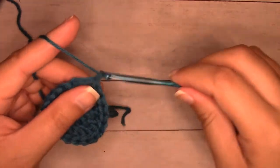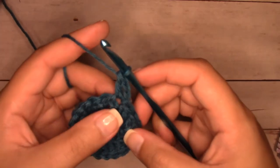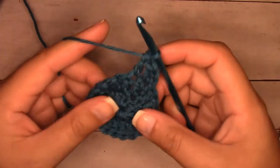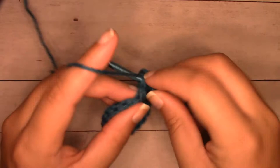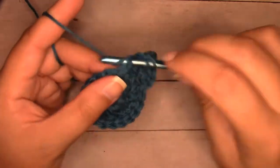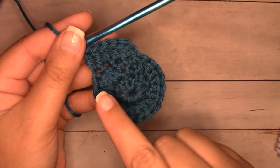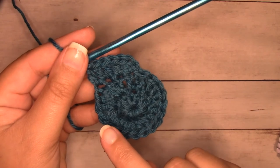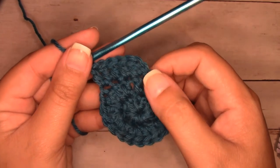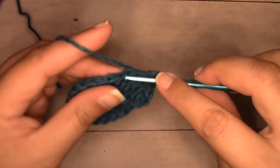For round 3, chain 2, 1 double crochet into this first stitch. And we'll work the second half of that increase at the end. 1 double crochet into the next stitch. Our repeat for this round, 2 double crochets into the next stitch. 1 double crochet into the next stitch. You'll continue working all the way around. 2 double crochets in the next stitch. 1 double crochet in the next stitch. Once we're at the end, we'll work 1 final stitch into that first stitch and slip stitch join. This round is going to have 30 double crochets.